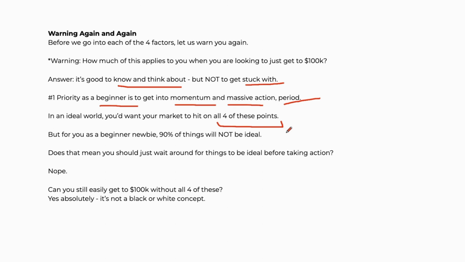That's what you want to demolish. You want to be so focused that even though things are not ideal, because of your sheer tenacity and relentlessness, you made it work. That is your number one priority and objective as a beginner. It's not about trying to play smart as a beginner. Now, do you want to play smart? Of course. That's not what we're saying.